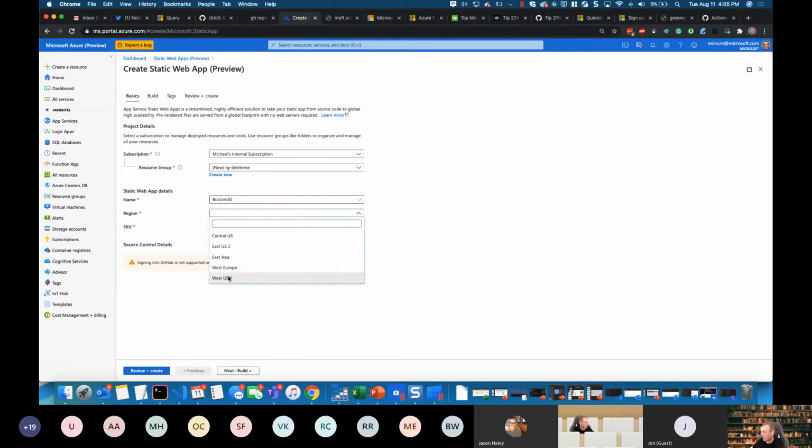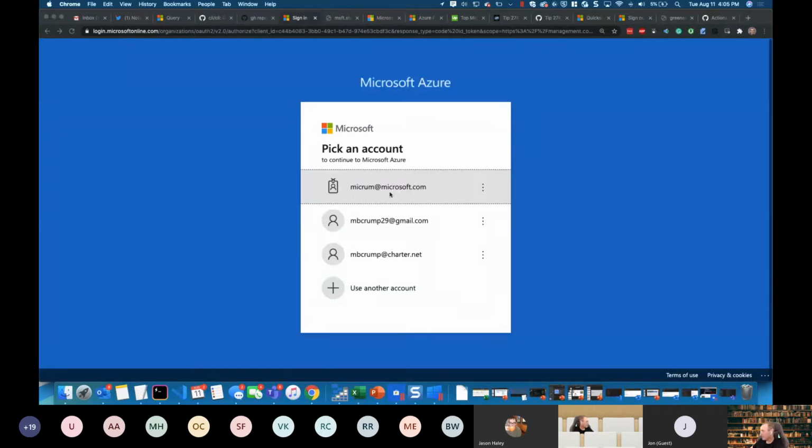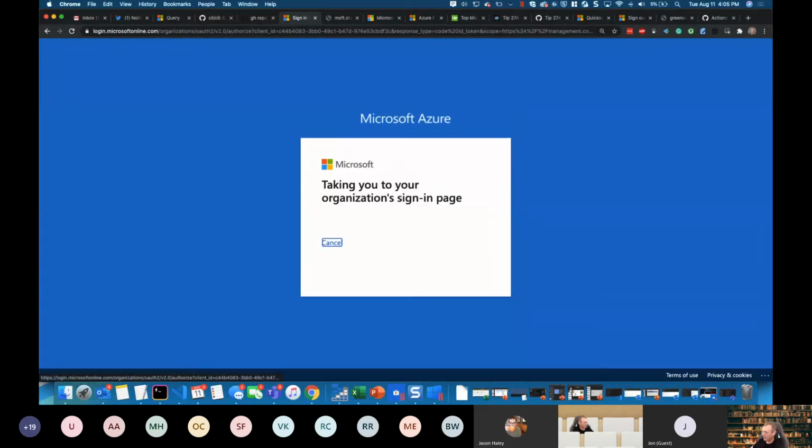For the region, I'm over here on the West Coast. Oh, I forgot. I'm going to have to refill this out a little bit because you have to be in the production portal, and where I'm currently at is one of the previews of this thing. Let me sign back in. It's okay. I wish it carried over, but it makes me refill that out. It doesn't take but a second. All right, switching over to the production portal.